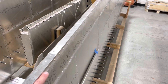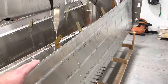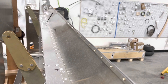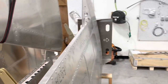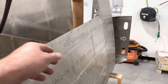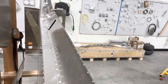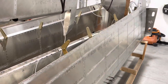The main thing I wanted to talk about as far as the Slings go are these squeezed rivets instead of pulling the rivets on the trailing edge of the wing here. It just gives a really nice low profile on the back side compared to what you get with the pop rivets back there. People with completed Slings, like myself, might mention that the backside of these rivets will scrape on your flaps when they're fully retracted. So by squeezing them like this, it makes a much lower profile, and there's no chance that the flaps ever scratch the barrels, the backside of those rivets.